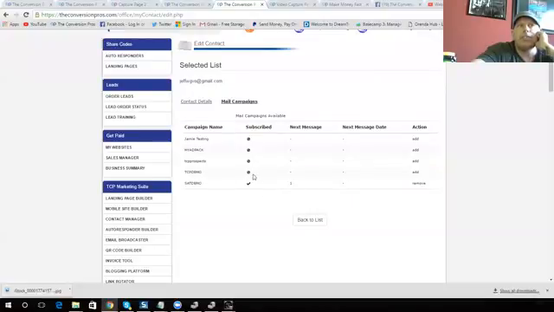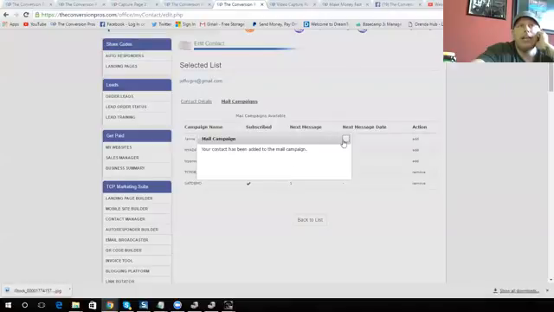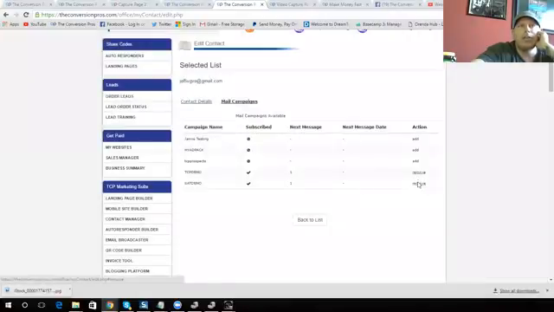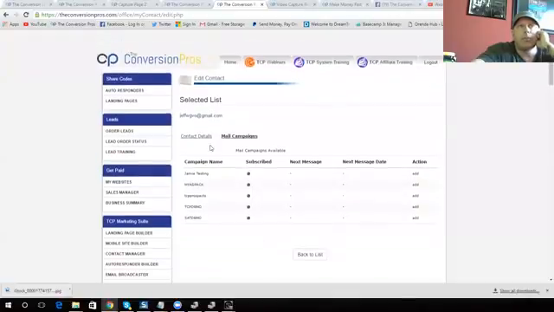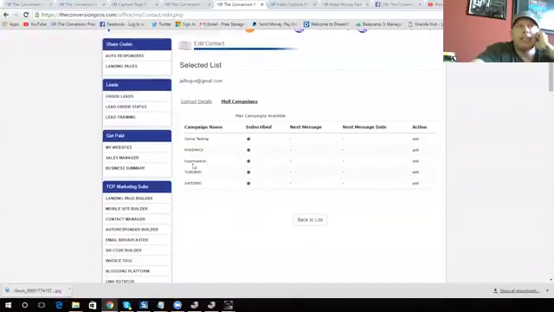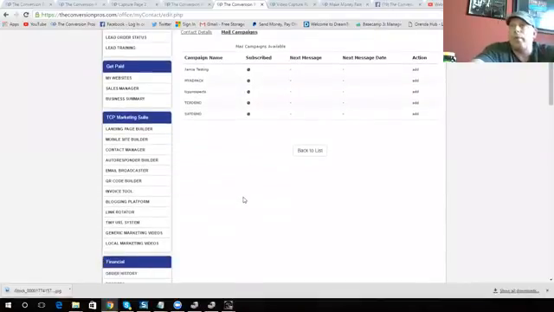Get this, if I wanted to add him to TCP demo too, I could click add. Here's where this becomes very convenient. I'm just going to hit remove on both of these. Let's say that this guy was a prospect and he was under the prospects. And then let's say Saturday demo was a list I built for all my team. So once people became members, I wanted my members to get messages. I could remove him from the prospects and move him to the team. And that's how cool our autoresponder is, and it's easy to move people around in there. Hope that answered your question.